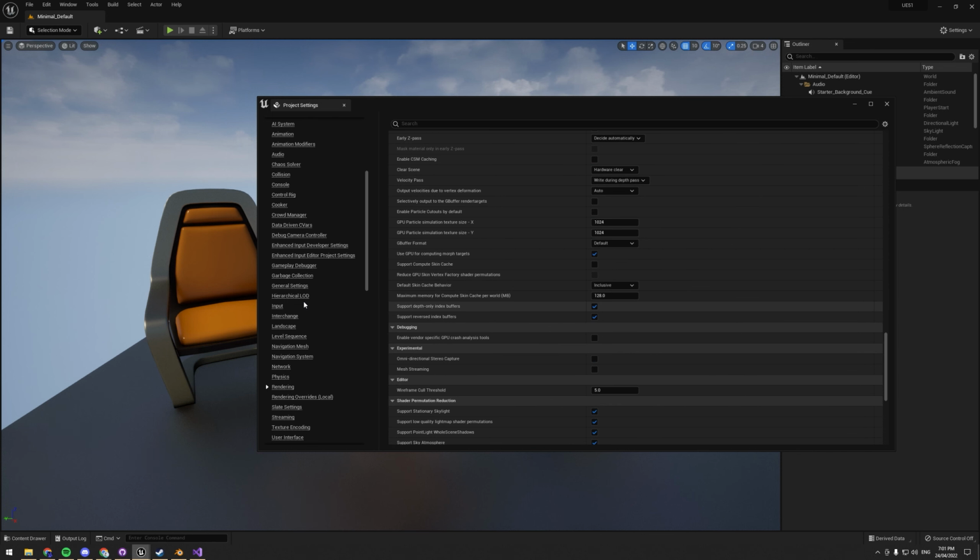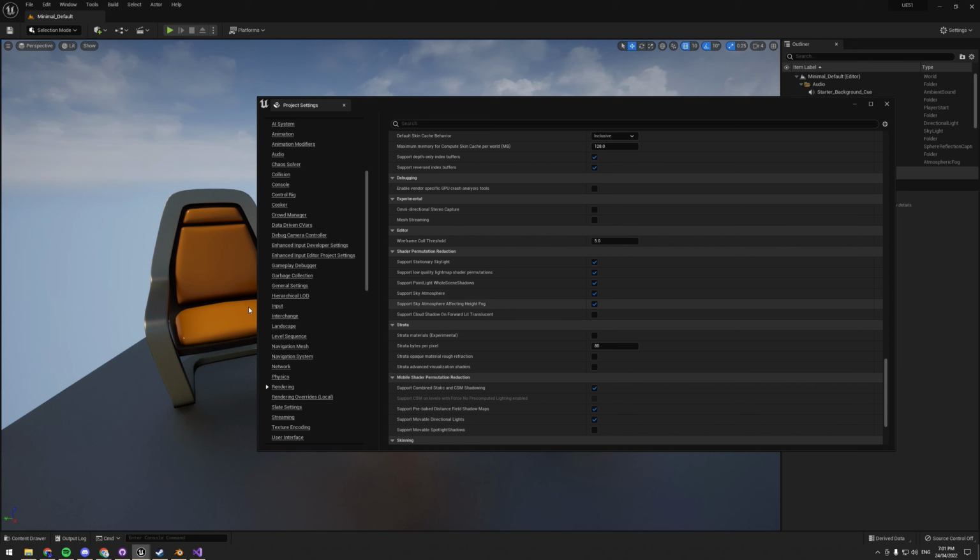Also in here that is of interest, a little further down, here we go, Strata. So we have enable Strata materials, Strata bytes per pixel, Strata opaque materials refraction, I don't know why I thought that said reflection, and advanced visualization shaders. Now, Strata is closer to how a traditional render engine works.